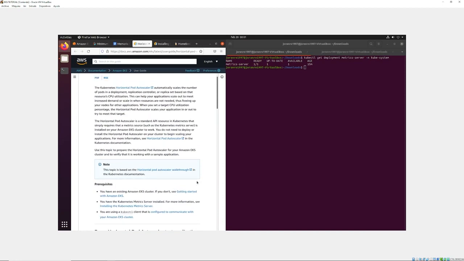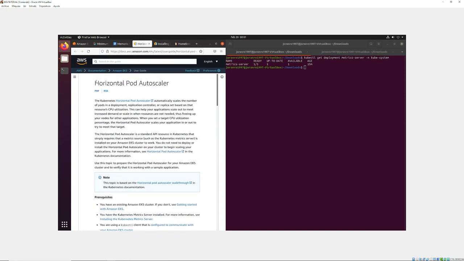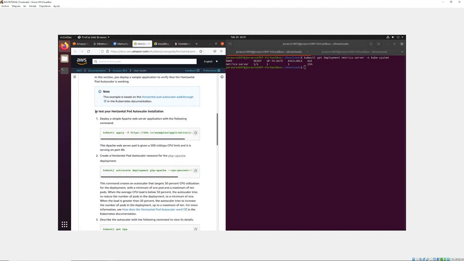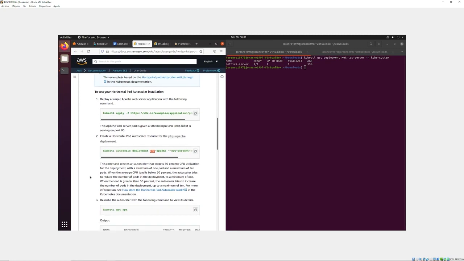For that, we have the official tutorial of the horizontal pod autoscaler, and we will be coming down here and testing it out with the deployment that's given to us by the tutorial. You will just be copying the first link, and that will proceed to deploy an Apache PHP service that we will be using to stress out and see how the autoscaling is applied.